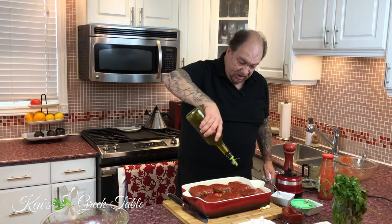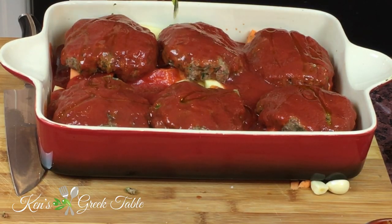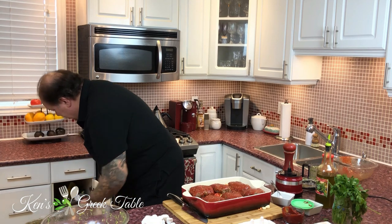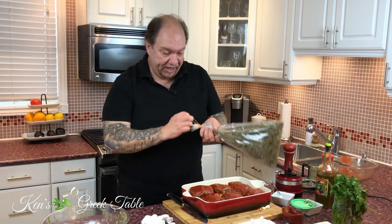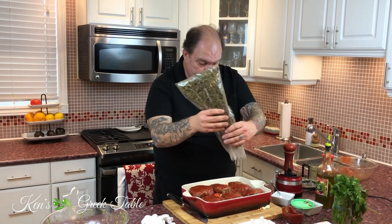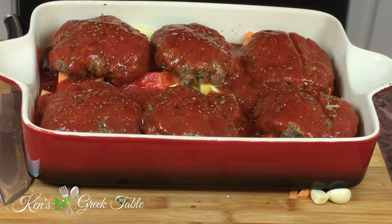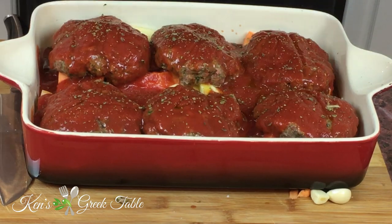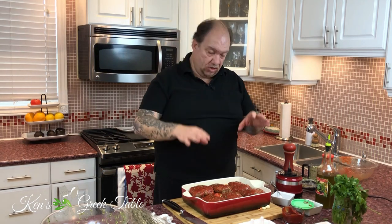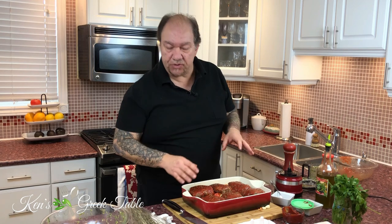Take a little bit of our Greek extra virgin olive oil. Just drizzle this over top, just like that. I'm going to grab a little bit of my Greek oregano here, which is absolutely fantastic. And just sprinkle over your sauce, just like that, over each patty. And it'll give another layer of flavor. And that's perfect. So this, my friends, now will go into our 400 degree oven for about an hour and 15 minutes to an hour and a half, until your patties are completely cooked through and your potatoes are fork tender.